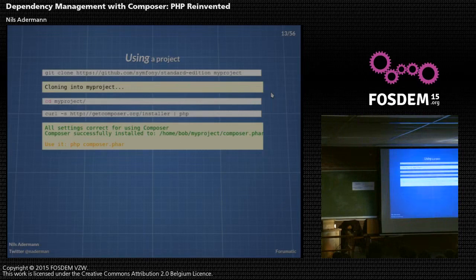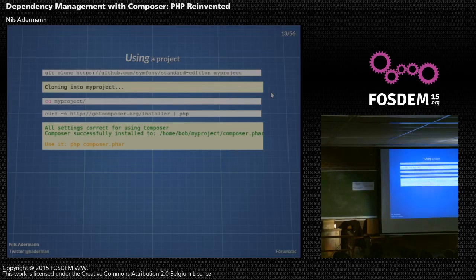I hope this is large enough for everyone to read. It comes a little small. Basically, you download an installer script and pipe this into PHP. And the background behind this is that we ship Composer as a PHAR file. And there's still a number of configuration flags that make PHAR files difficult or impossible to execute. And when this does happen, it doesn't give you any error information.